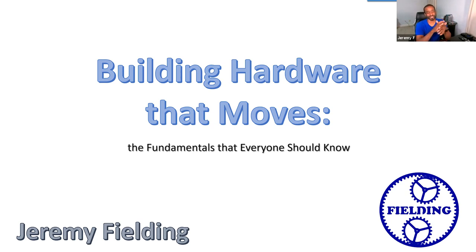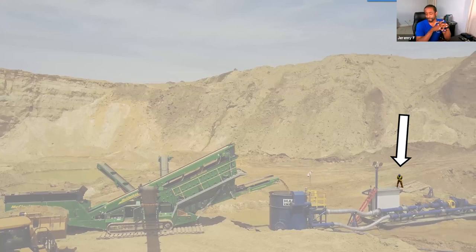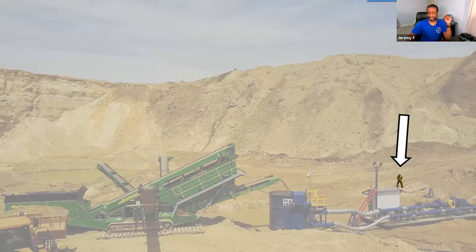Most of that stuff is not stuff I could share with you here. But there's one project just to give you a sense of scale — I did this about three years ago. The customer was trying to move all of this sand to another location, and they were driving it with trucks quite a long distance. My chief engineer said, what if we pumped it into this tank, turned it into a slurry, and then sucked it out like a milkshake, pumping it down the line, then we can dry it out when we get it to where we're going. All of this equipment is designed to turn this dirt into a milkshake, pump it through this pumping line, and send it on down the line. Saved a whole bunch of money and gas.